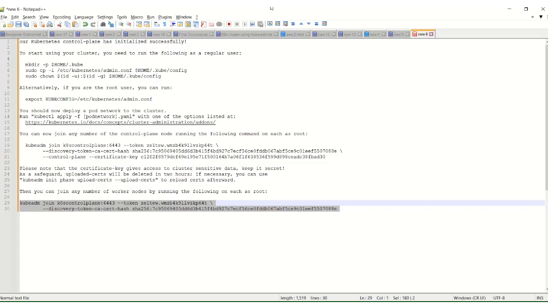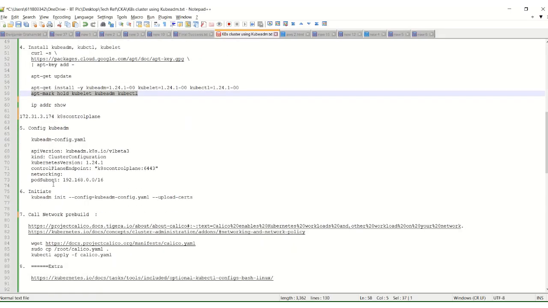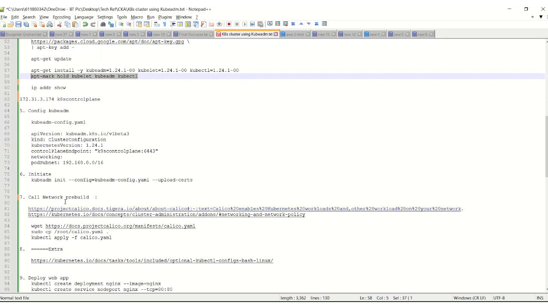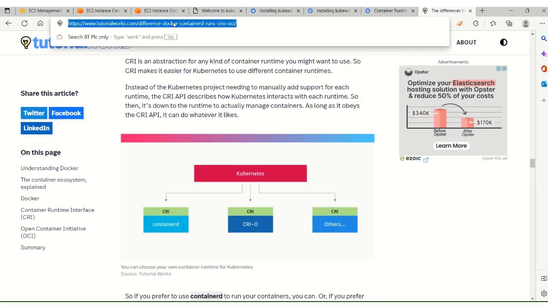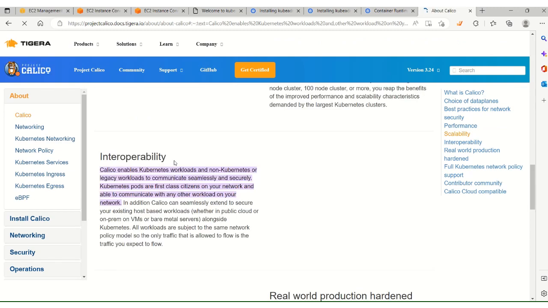To do that network part, we have a pre-built method from Calico; if we download this, we'll be able to create the network. For that, let's get some knowledge on why we have chosen Calico, for one or two minutes.